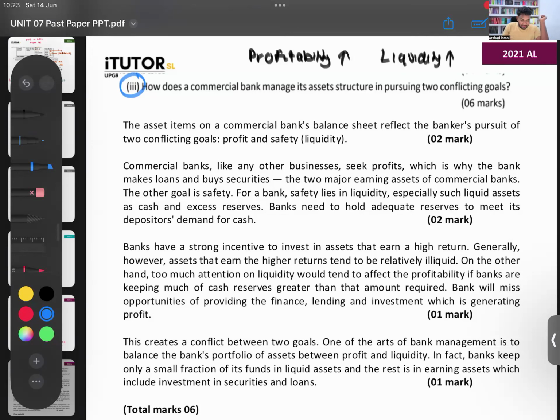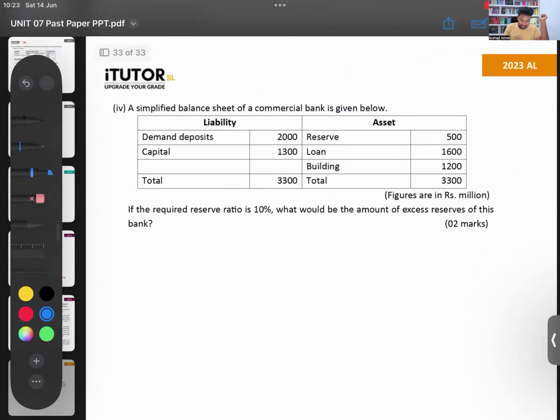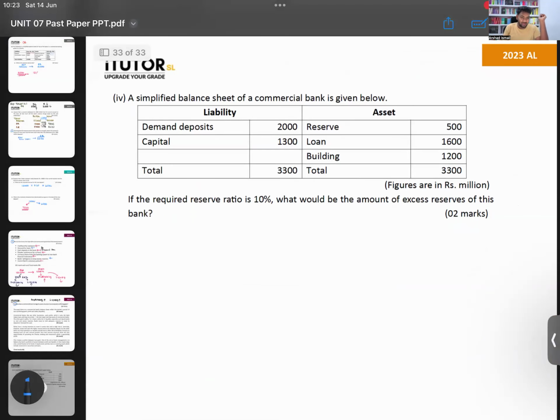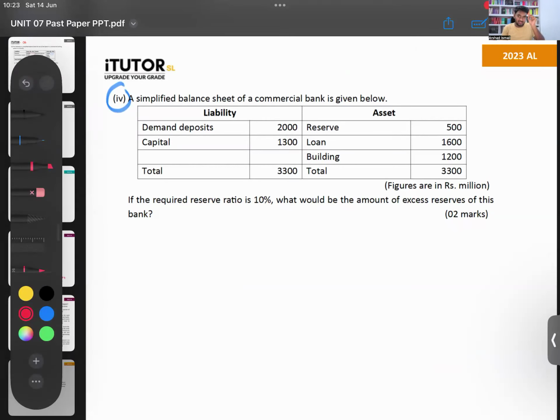Okay. Right. So then we come into the 2023 question. That is the last question that we have. This is one of the most disappointing questions that I will ever come across. Okay. The question, they give you a big build-up with a balance sheet and all of it, and they ask you a nothing type of question for 2 marks. They've given you this one. They've given you demand deposits.